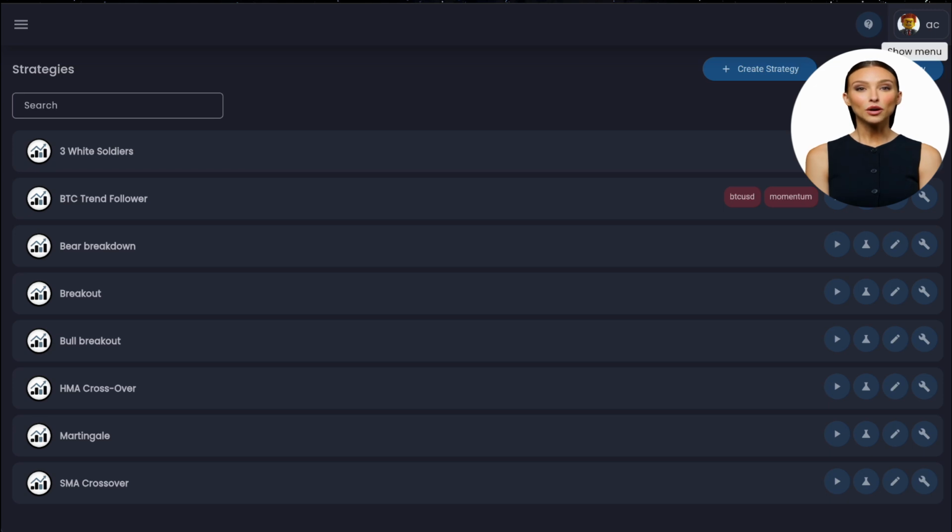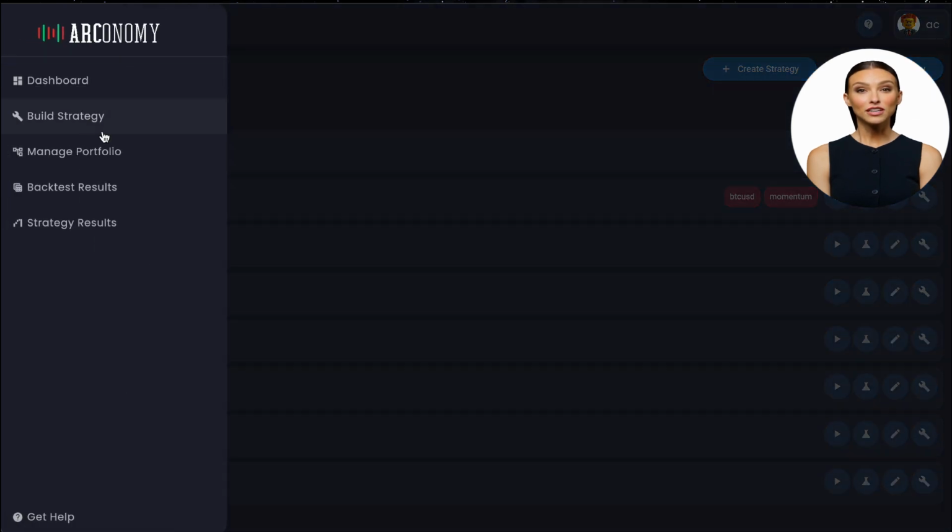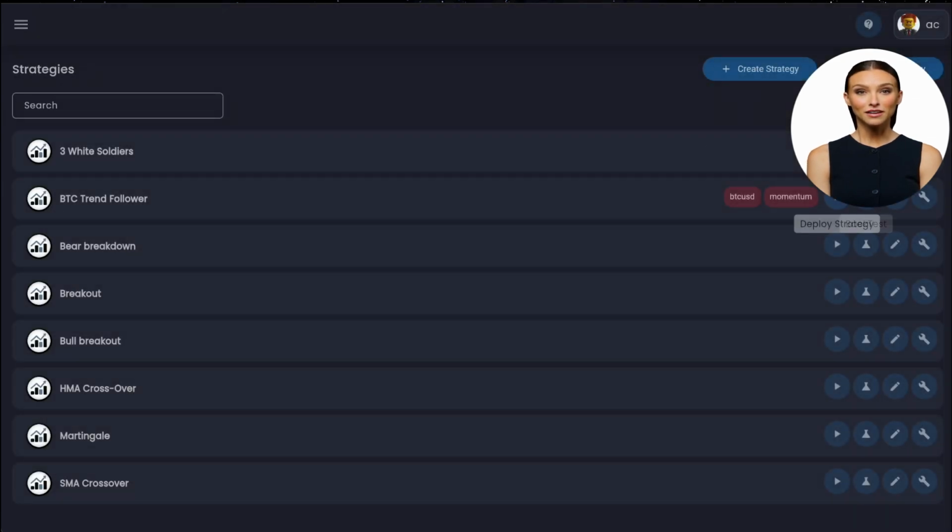In this video, we will show how to configure a backtest. There are a number of places where a backtest can be initiated, including the Build Strategy List screen, the Rules Editor screen, a Strategy Results screen, or a previous backtest result. Anywhere you see the laboratory flask, you can navigate to the backtest configuration screen.